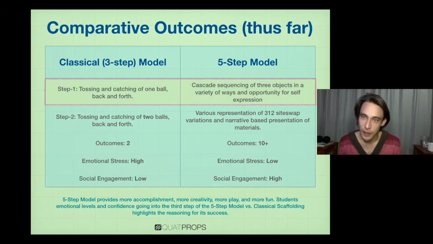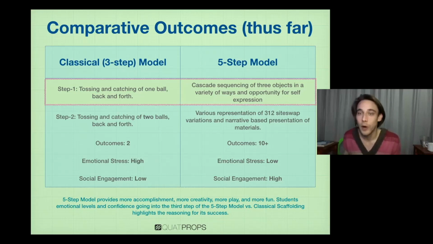Whereas in the 5-step model, the first lesson plan, they get so many variations because each variation of that trick personally feels to them like another hit of dopamine. It's another example of, hey, I did this well. And the more examples they have of I did this well, the more dopamine they have, the more positive association they create with the experience and the activity.